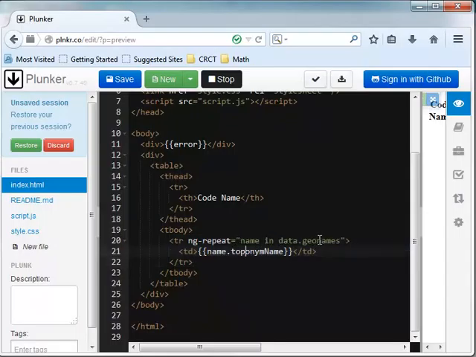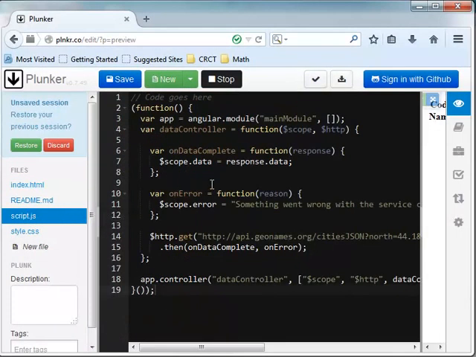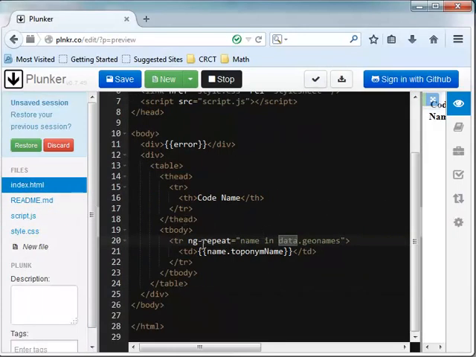Because that's the array that I get back from the data. Remember, the data is the data that I put on the scope from the success of the call. And then I'm going to say ng-repeat for each name on those names. I'm going to display the content over here, right? And then that will display for me the content for that data.